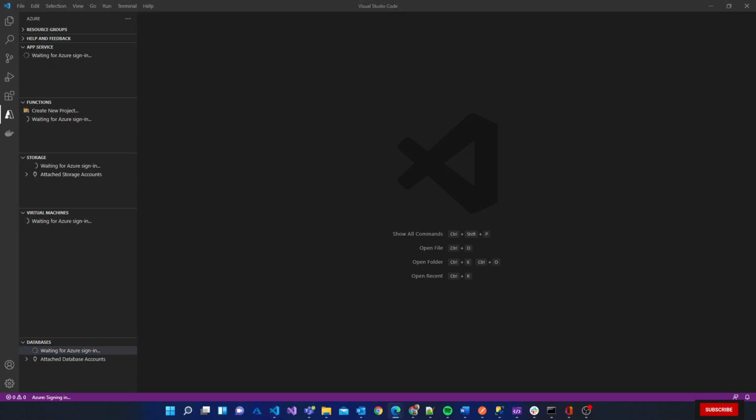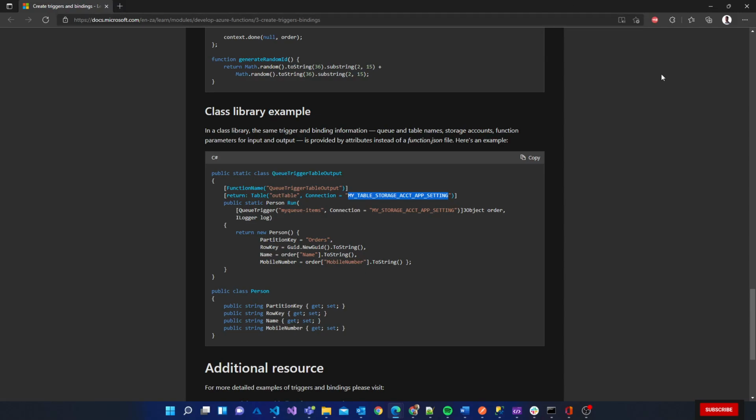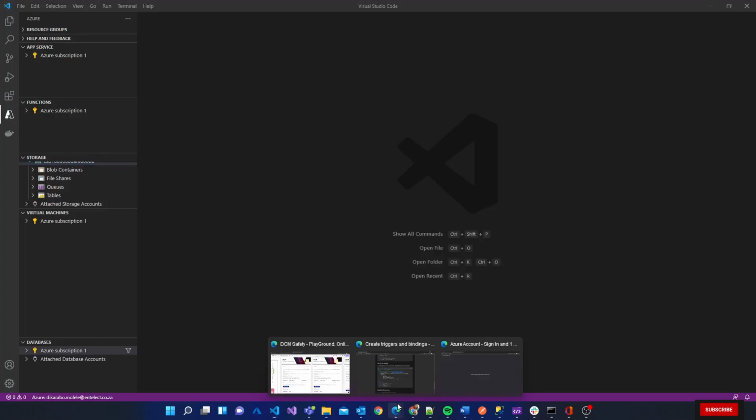Waiting for Azure sign in, so it's just giving me a pop up there. Then I'm just gonna log in with the relevant account. That basically opened a browser tab on the other screen that I have. There's my subscription as we've been using it. Under that, those are the storage accounts that I have and all of that. So cool. Just following the activity on the other side.